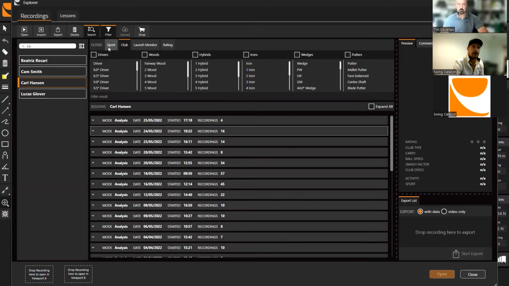Any questions regarding the filtering, Tim, or comments? Yeah, if they don't have a launch monitor, can you manually input into the filter? If you don't have a launch monitor, yeah, you won't be able to get the distance or smash, and you cannot manually import those. But at the beginning, when Carl was going to hit the shot, he selected the 7-iron, and at least you can use the clubs along with the rating in the filter. Yep. But again, the filter is an advantage definitely if you have a launch monitor as well.